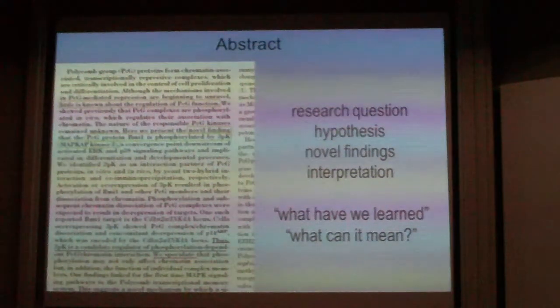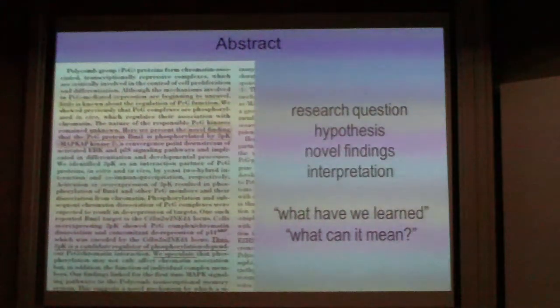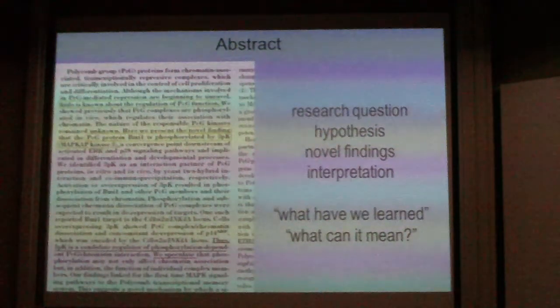And so, this is the abstract of a paper. You can learn a lot from the abstract. If an abstract is written well, or, how do you say that, efficiently, you can deduce research questions, you can deduce hypotheses, you can deduce anything from it. And so that's what we're going to discuss now. What is a research question here? Did we have one? Well, how did the research start out? Just simple science. Simple science. How did the research start out?